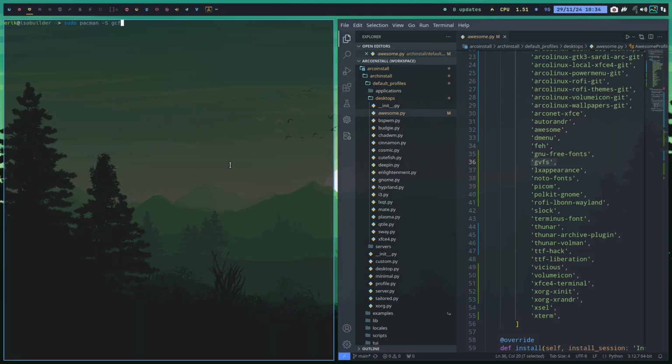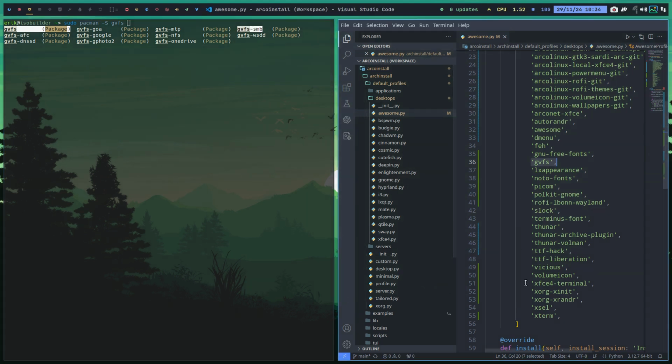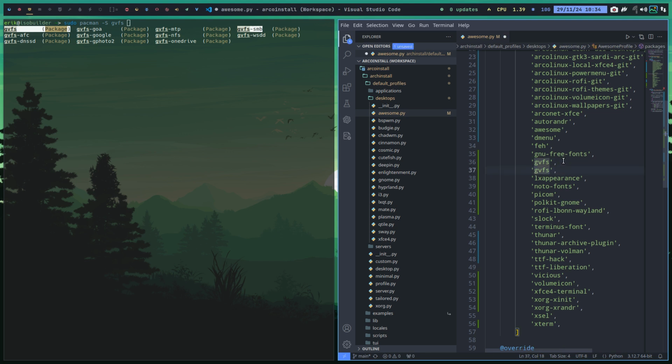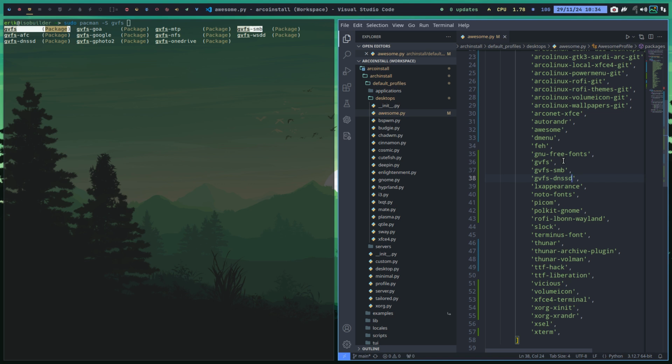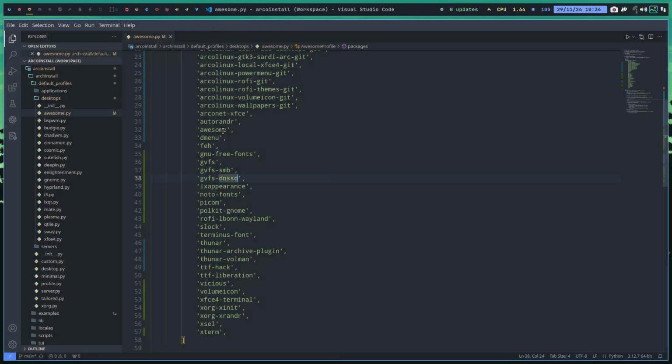-S, GFS, voila. So I often need to go somewhere else, Samba, to another computer system. So I could decide immediately that if I use Awesome, I also have SMB available. What's more, I also need to have the way to get there, and that is DNSSD. DNSSD. So choices, right? Lego blocks. Do I want cups? Do I want Bluetooth? Add it to the list. Add it to the list. It is your personal ISO. That's the idea. That's the power.